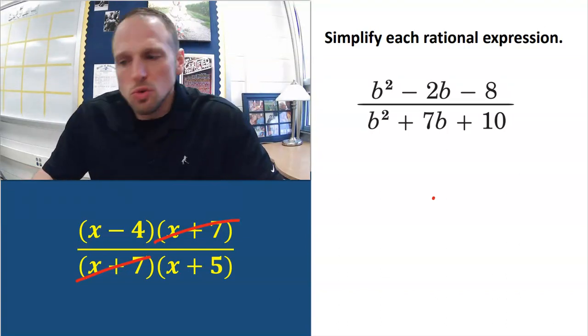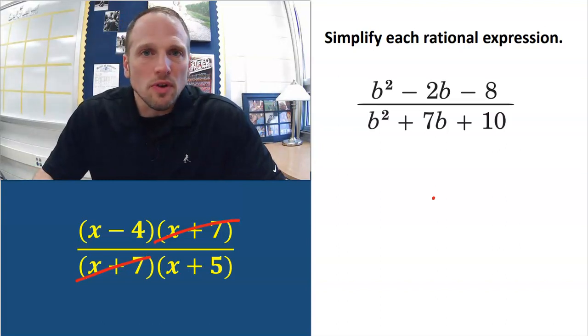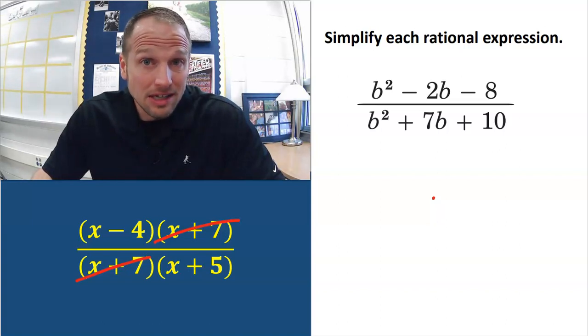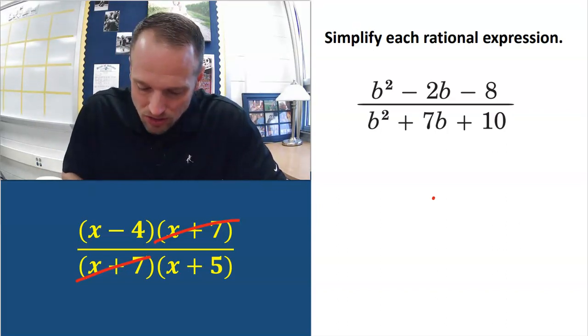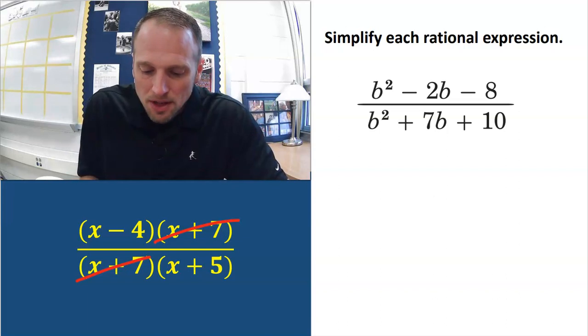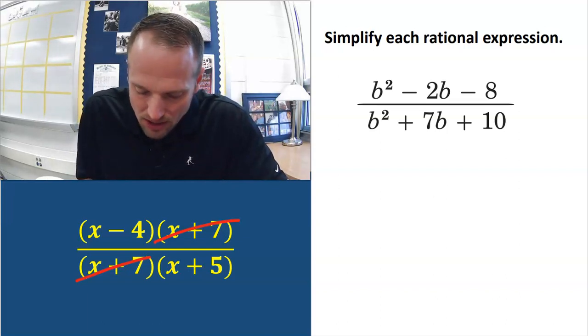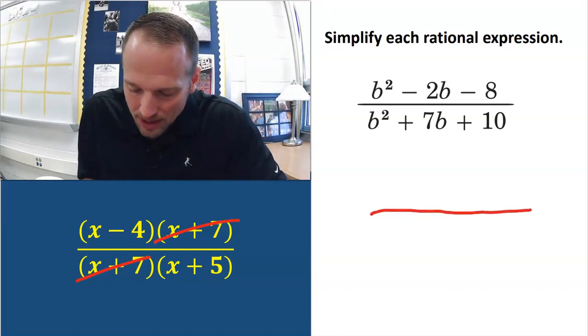Okay, so I've shown you two pretty simple examples so far, and you're probably looking at the example that I have written over here, and you're like, well, that does not look as easy as what you've just shown us. Well, maybe not yet, but we can make it look that easy. So let's go ahead and do this. Let's factor these. Let's factor both the top and the bottom.